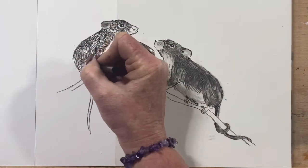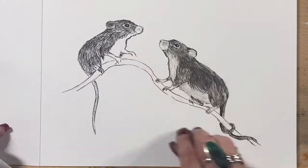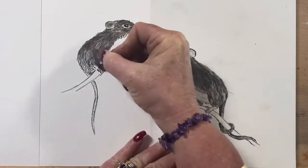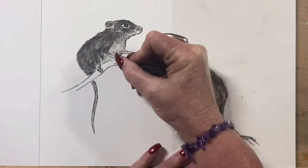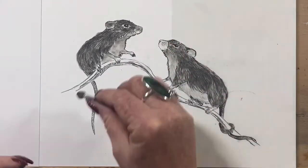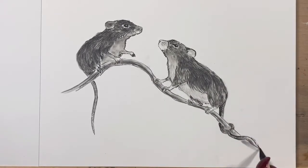I'll run the fur right around, take it around his back leg and down onto his tail. They've got little stripy tails — so I've just drawn those in and then I smudge that down. They've got lighter underbellies, but I've just used the charcoal that was on the sponge to put that in as a grey. Now I've coloured the stick in and finished colouring the tail.